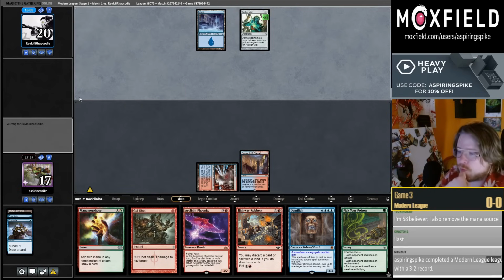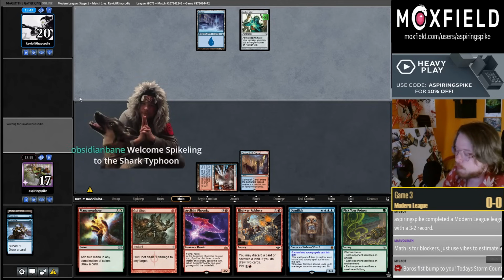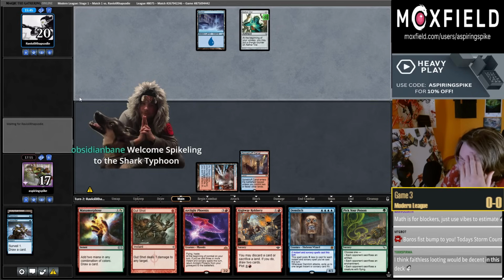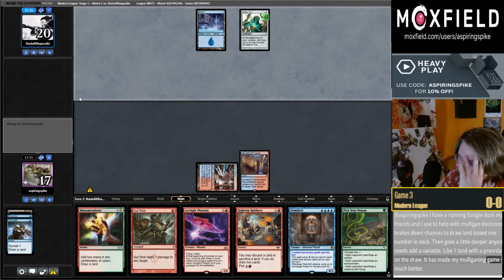I'm a 58 believer. I also remove the mana source. Yeah, so someone said that if you're a 58 believer, maybe it makes sense for 1-drops, but it's harder to account for cards with higher mana values. Like Carson did 59 for Muxus, and if you don't do it for higher mana values, I think it makes sense to not do it for other ones. It's also, at the end of the day, a very marginal difference.